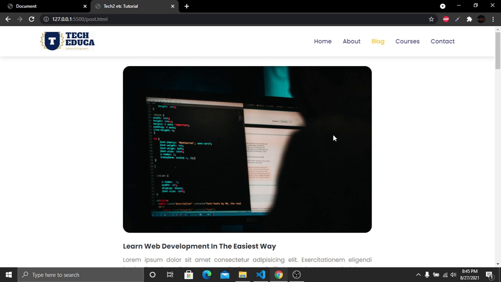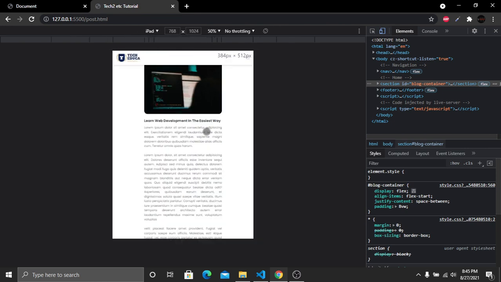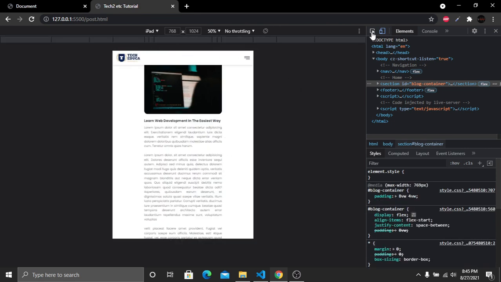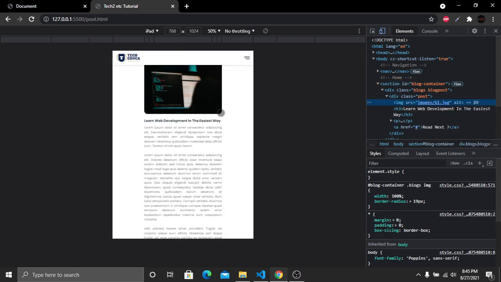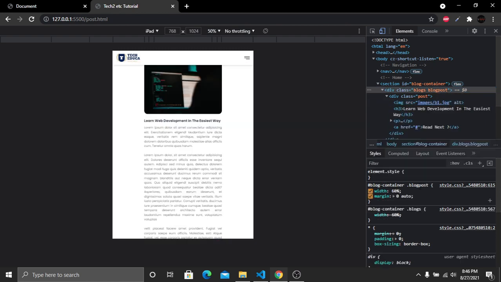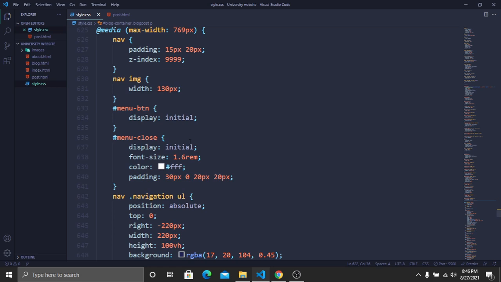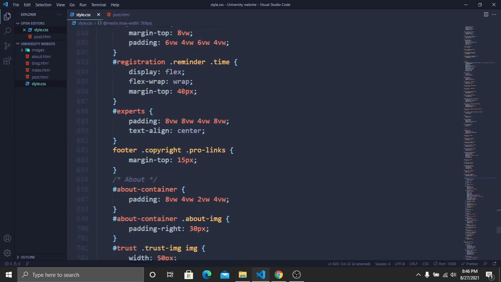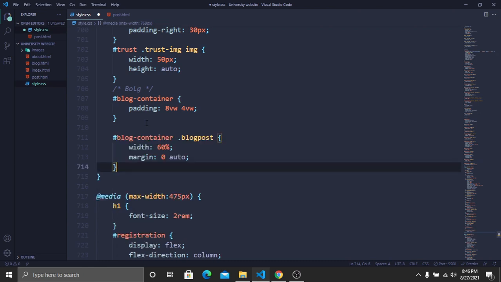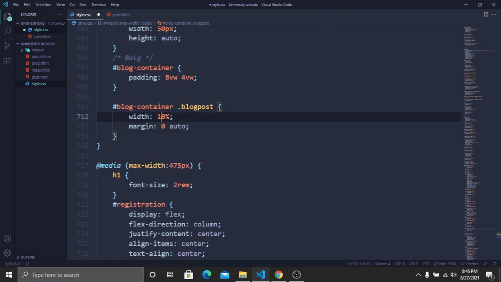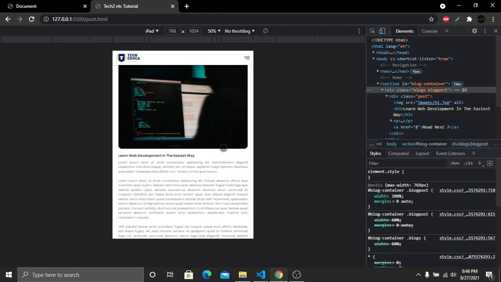So now we have to make this page responsive, so that's why inspect the website and go to our iPad page first. Here you can see that this section is actually taking 60% width, and now I want to increase the width, so just select this one, and copy the rule from here, and go to our 769 pixel media query, and paste the rule here, and it will be 100%.